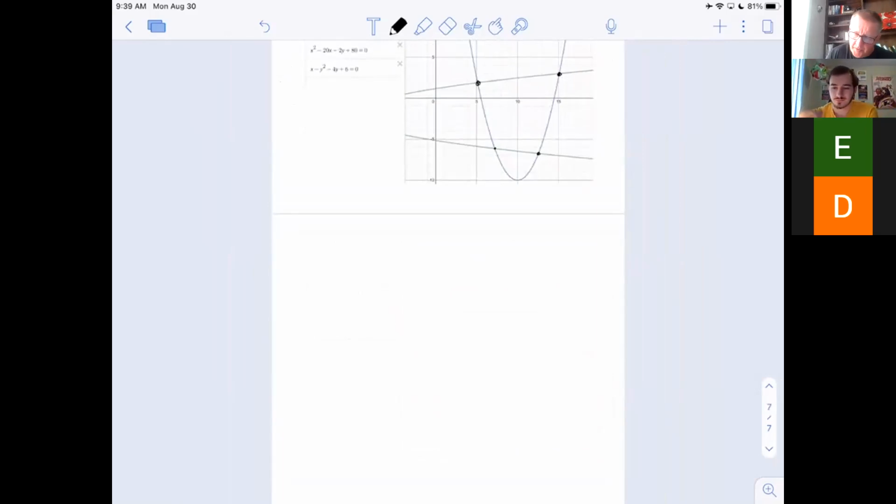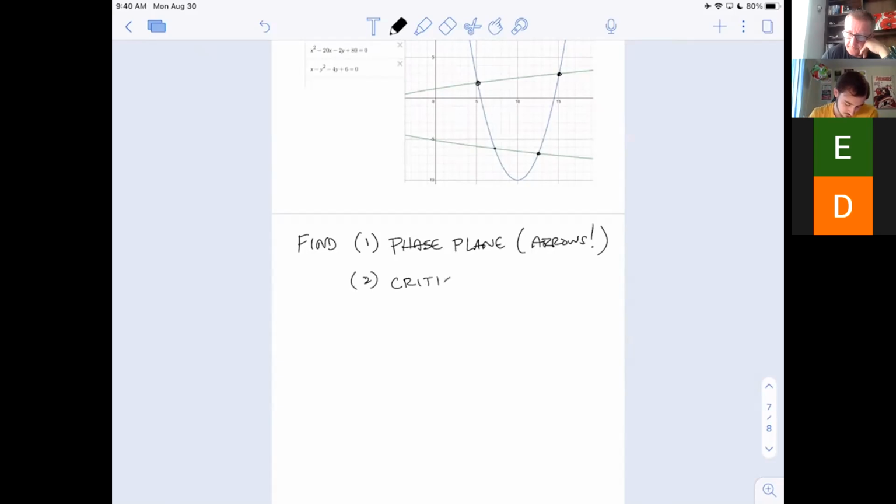So really the two things I want you to be able to find. I want you to be able to draw the phase plane. Obviously that's using technology, and it's got to have arrows in order to be a phase plane. So in the case of what I just showed you, we got to find them ourselves. We got to draw the arrows ourselves, which is kind of cool to be able to do. And then secondly, just being able to find these critical points. That defines the whole show.